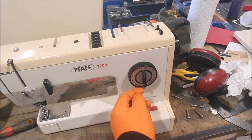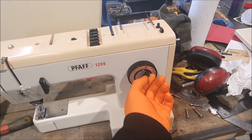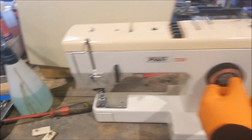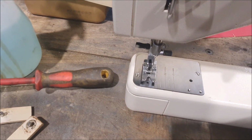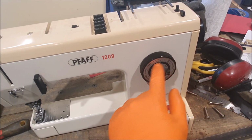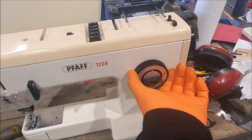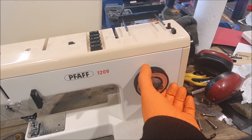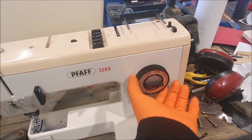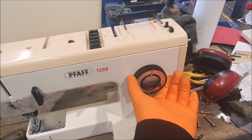I do need to look up this. I believe this is for doing buttonholes, I think. This one here is just your needle position. And as I mentioned, it's all mechanical. So as you move that knob, you can see the needle moving. This is the different sorts of stitches. And I believe it's just straight 1 to 4. And then you can feel it going onto a different cam. There we go. And those are the different zigzags. And that, I'm assuming, is the buttonhole.